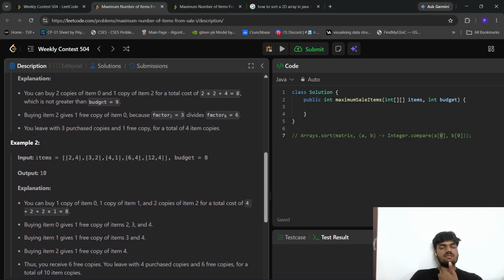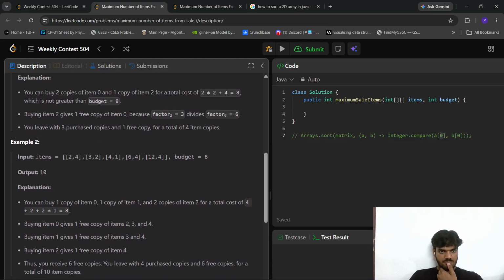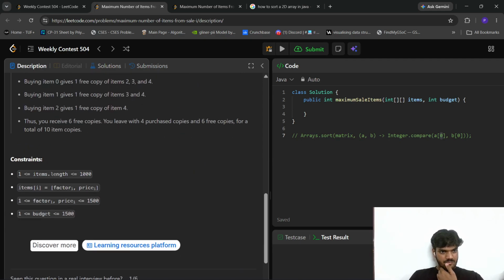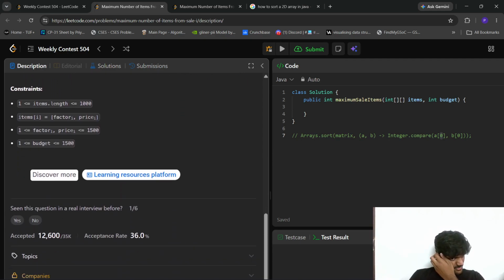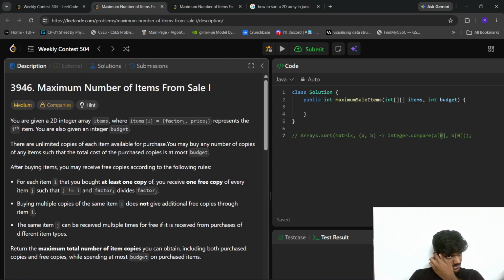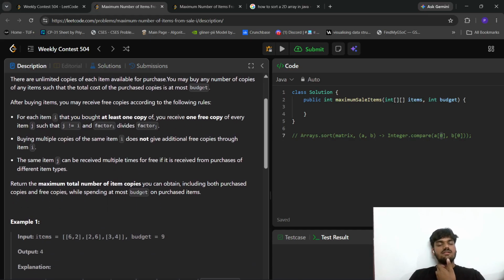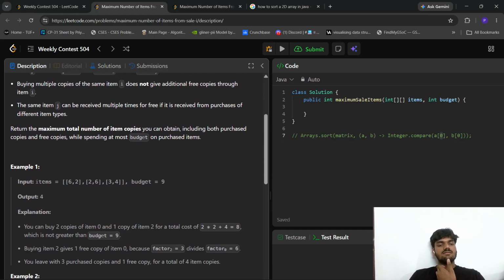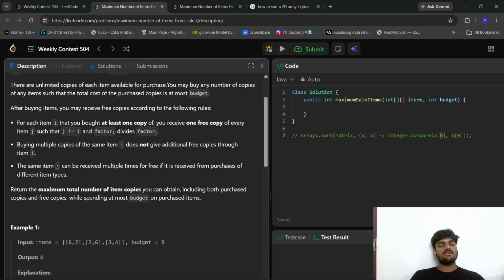This is like a simulation problem, maybe. It's not a simulation problem. Imagine I sorted it and then I start picking up the elements. But then I also have, is this a graph problem? Okay, I need to stop randomly throwing out words, an algorithm or data structures, without actually understanding what the problem wants.